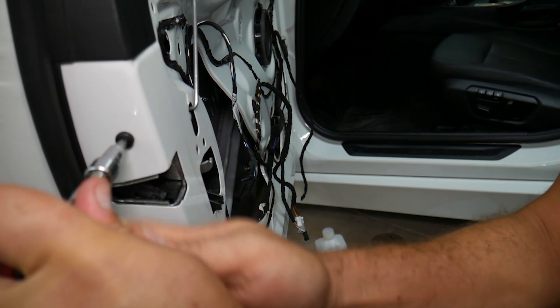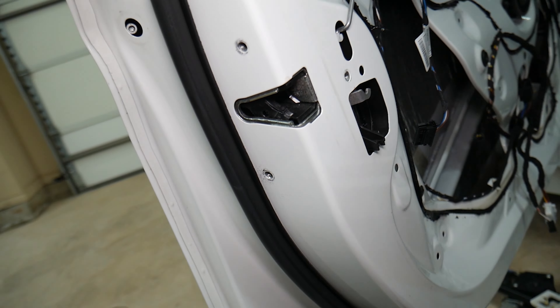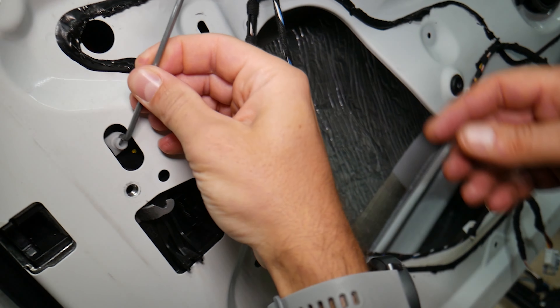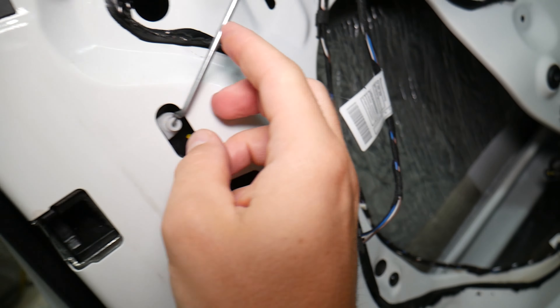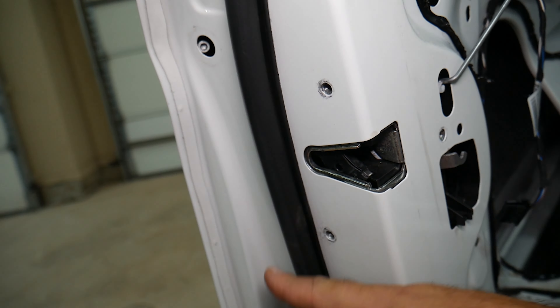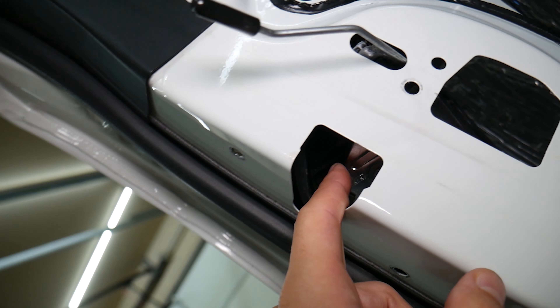This is pretty loosened, that's perfect. Before we continue, let me see if I can disconnect that wire here. You're going to squish on each side — that's the connector — squish on each side and pull it out. Two more on this side. Now pre-loosening the second one. We're going to get the impact to help us a little bit. Let's see if we can remove the door lock actuator without removing the exterior door handle assembly.